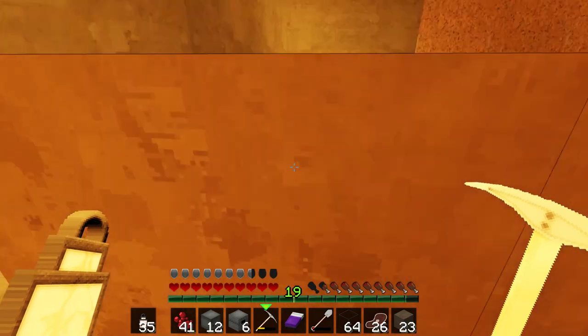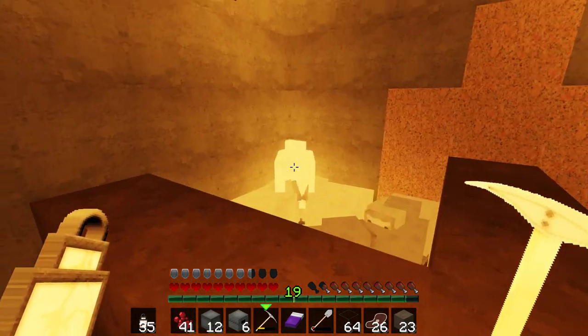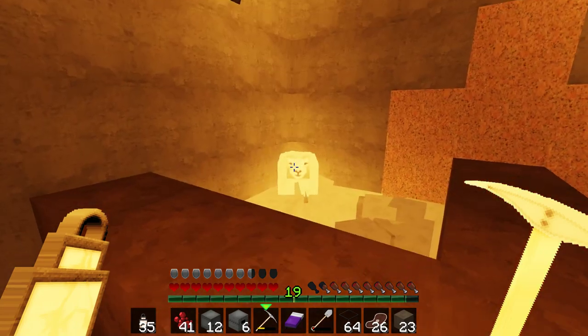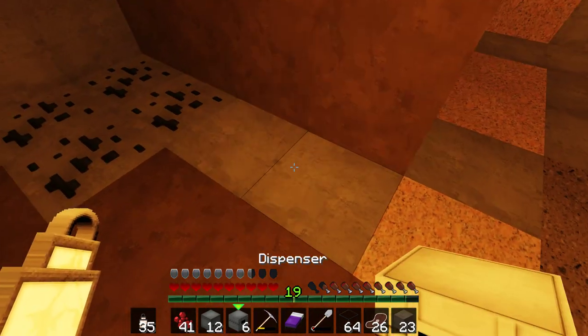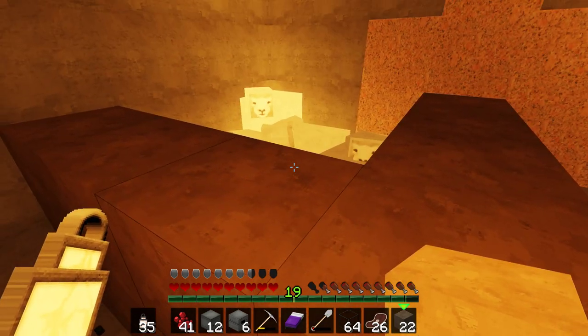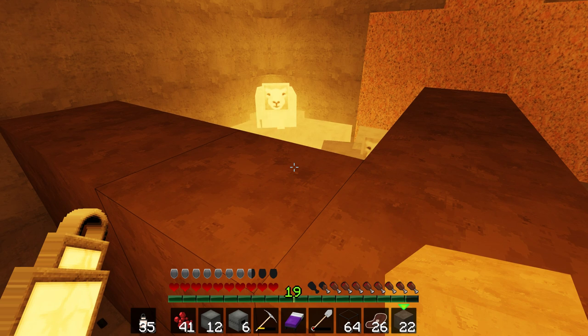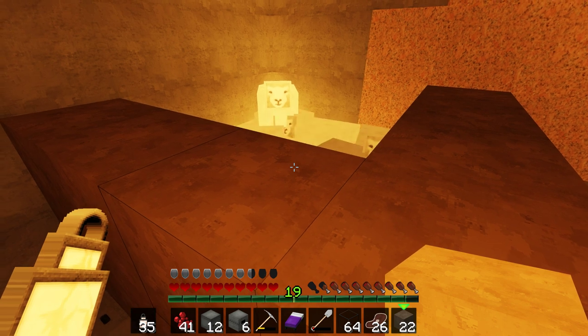Sup, sheeps? Whoa, that one sheep's like glowing over there. Oh, I think he's standing on the light. Wow, look at him glow on the light. That's insane. That's funny. Just lights up the sheep. That's exactly what having kids is like.